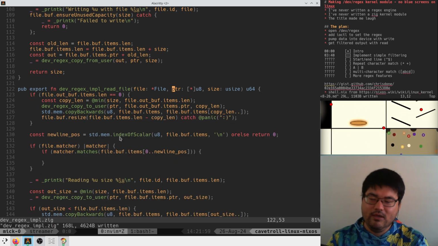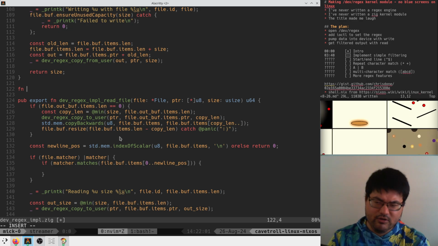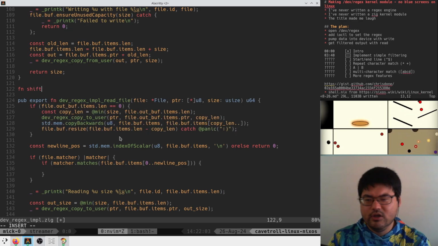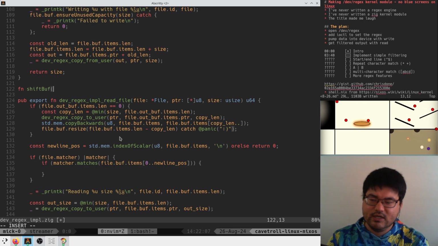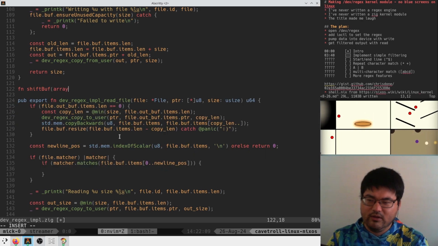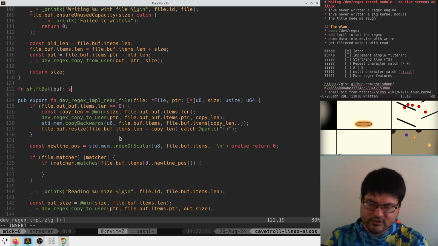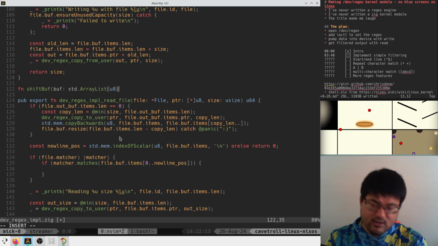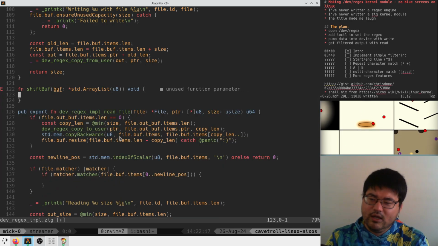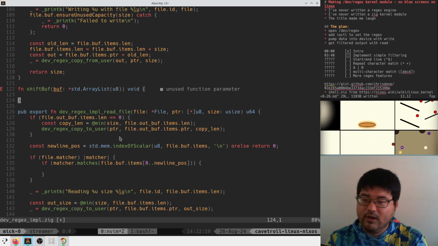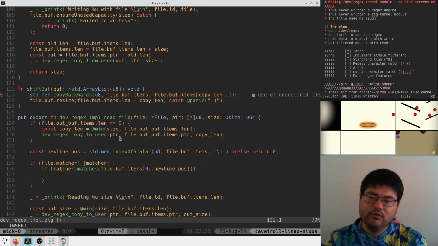And maybe it makes sense for this, we make a little shift function, shift buff, because we're going to be doing this many times. And so we will say that this takes in some array buff as a std array list u8 pointer, and we basically just do this, and we need to shift it by some amount.